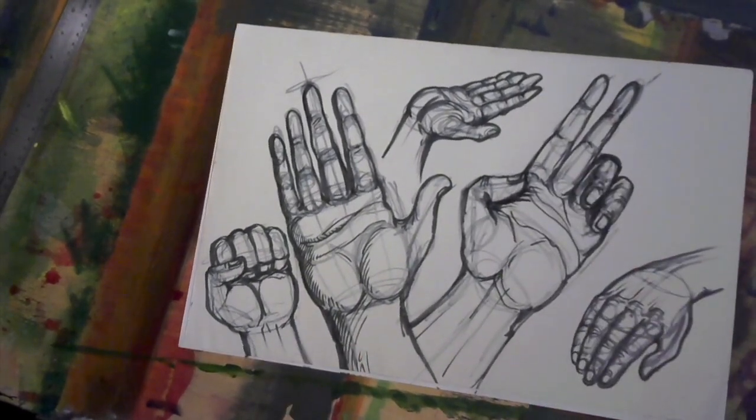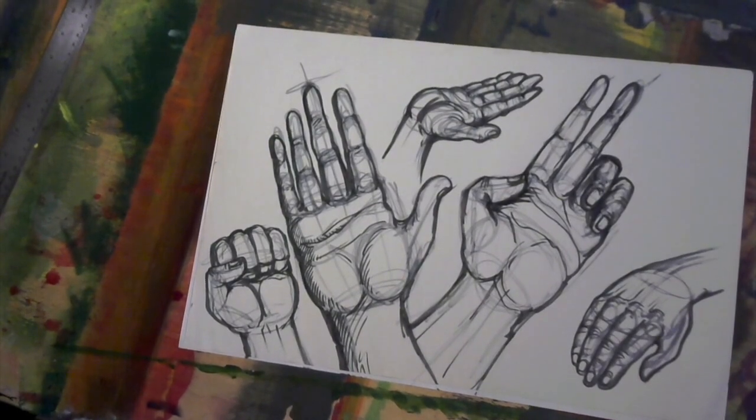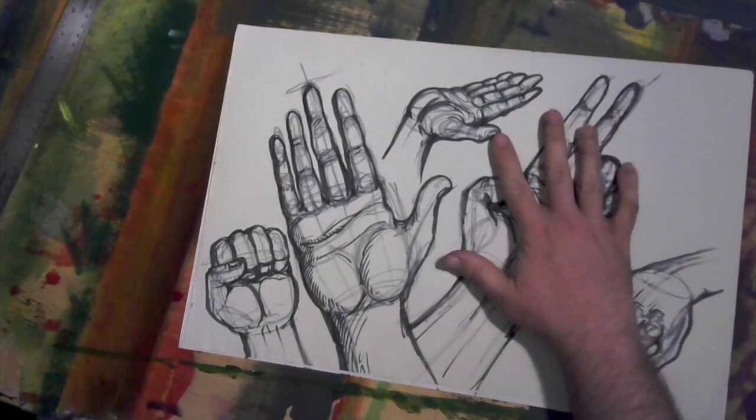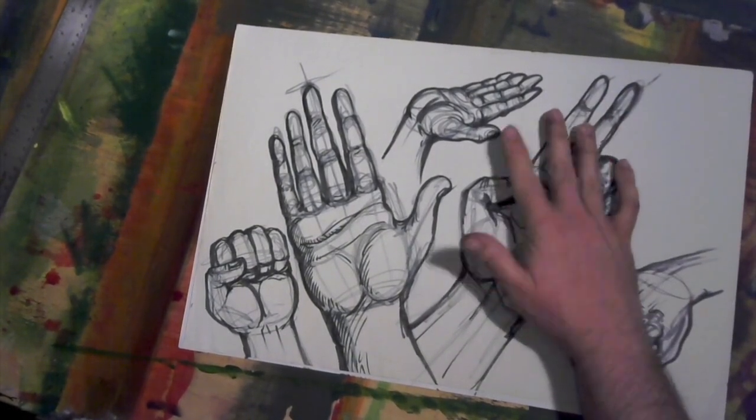You get the idea. So drawing hands is a great exercise in paying attention to folds, detail, directional shifts, and understanding the underlying structure, where the bones are and everything. So give this a shot. Try a couple of practice ones in your sketchbook.